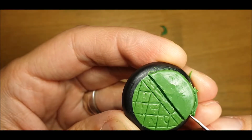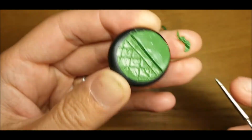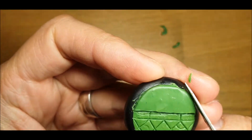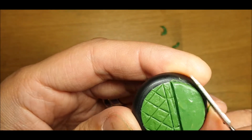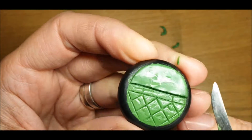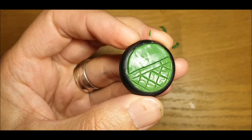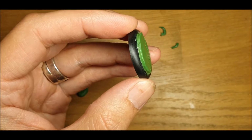I'm not going to measure this. It doesn't need to be exact. It just needs to be broadly the right shape so it doesn't look funny. I'll just work this up a little bit. There we go, we've got a little bit of a step and we've started to smooth off the edge.